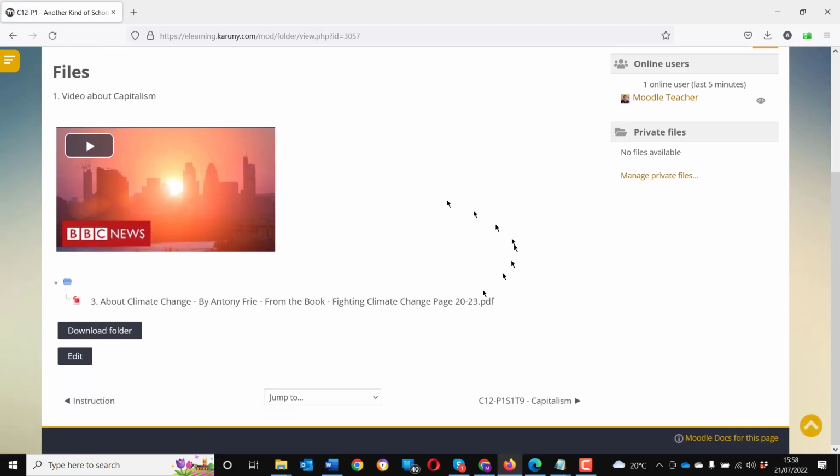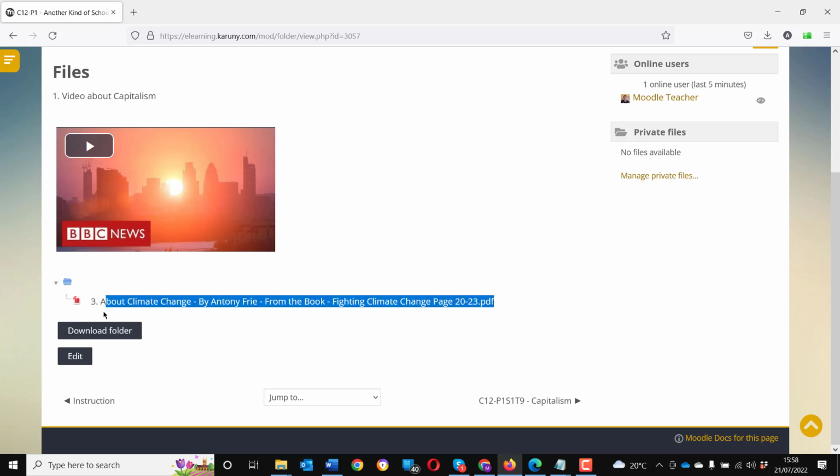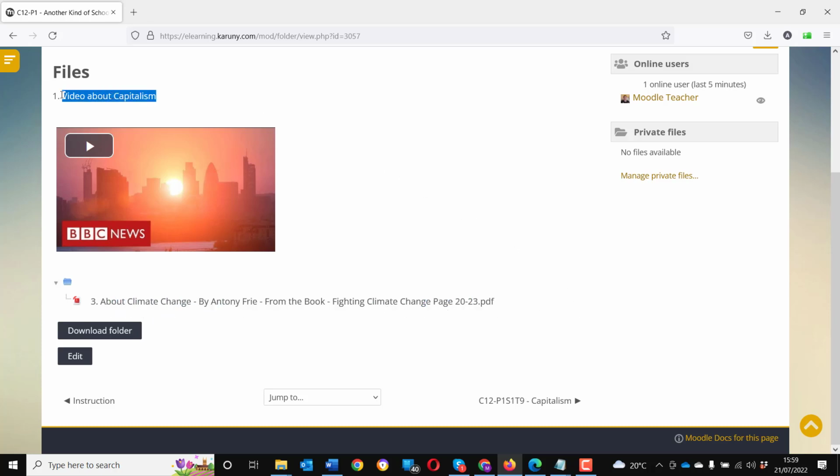I see the video, and I see the file in full name. I can't stress enough that it's important to write all this information when you attach something. Alternatively, you can write the sources up here, like in point 1, point 2, point 3, and then upload the files, but I think this is the best way to do it.